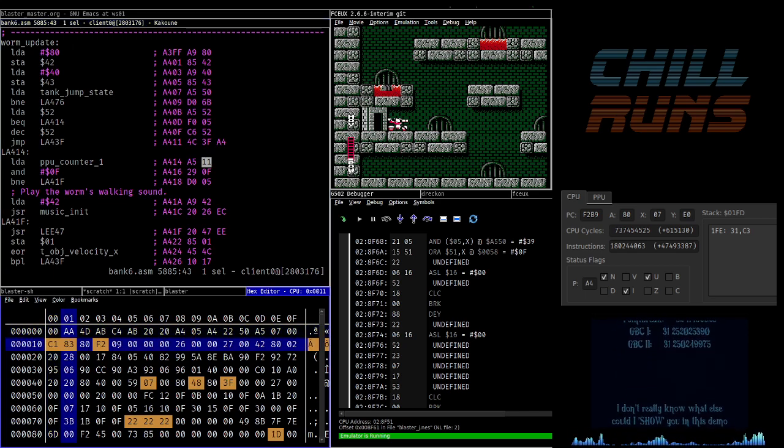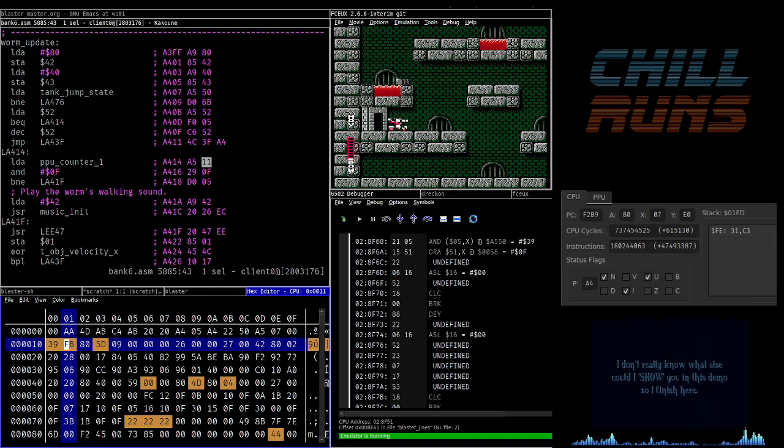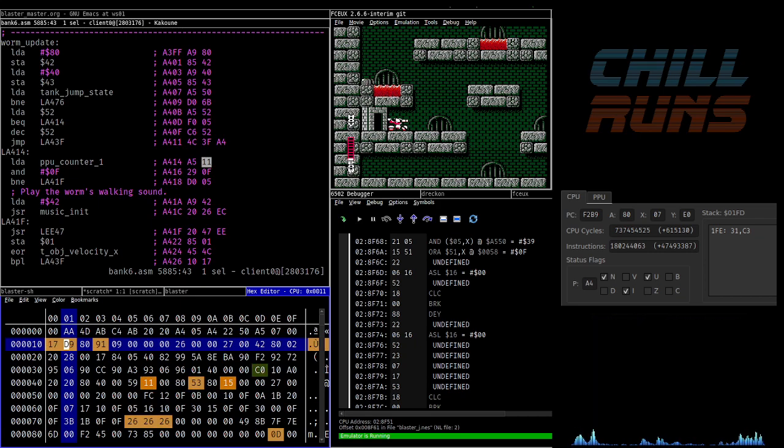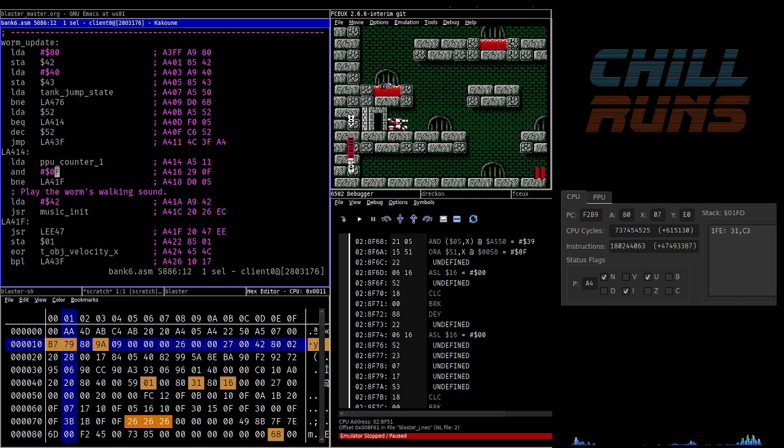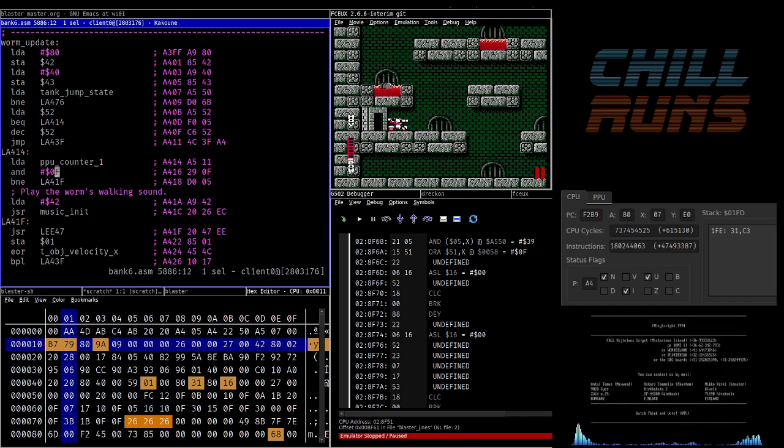And that's this number here. So it just goes from 0 to FF and then back to 0 over and over again. So what this does is load that and then look at the low 4 bits.